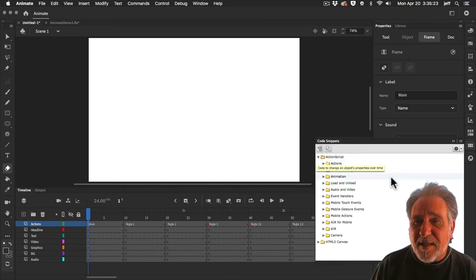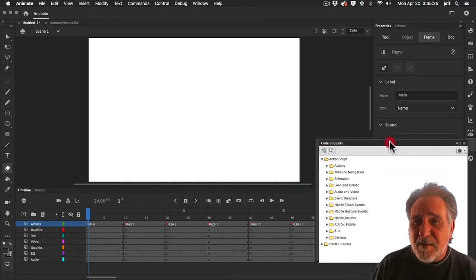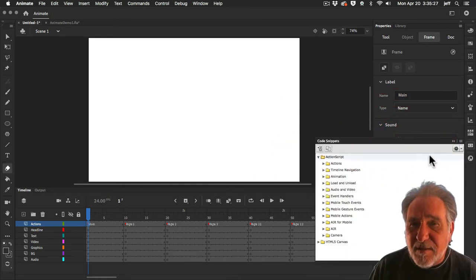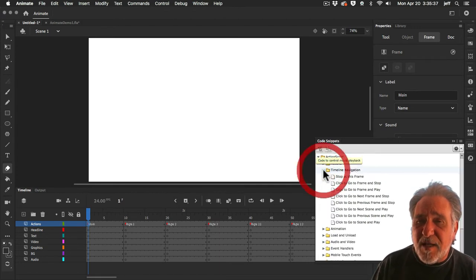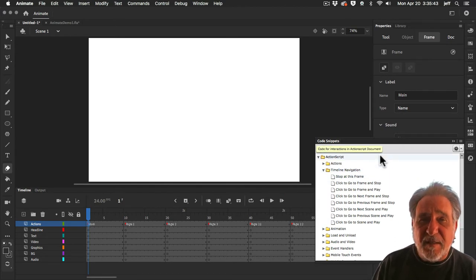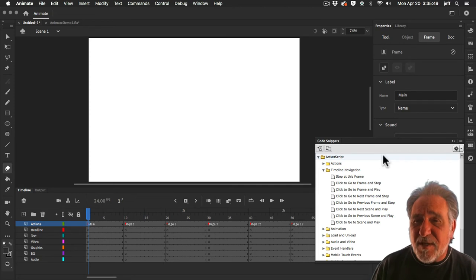If we flip that down, I just docked it, there it goes, we will see actions, timeline, and so on. We are right now in the area called timeline navigation. This is basically telling the program to go to a certain frame or go back or whatever it needs to do.